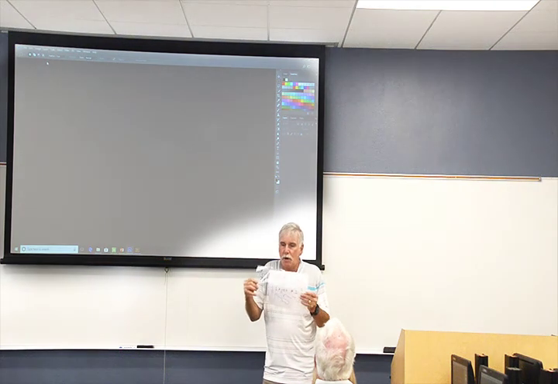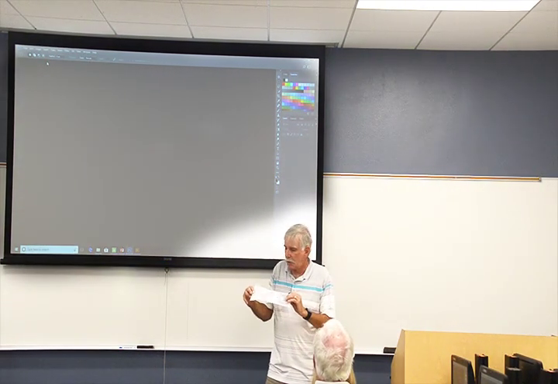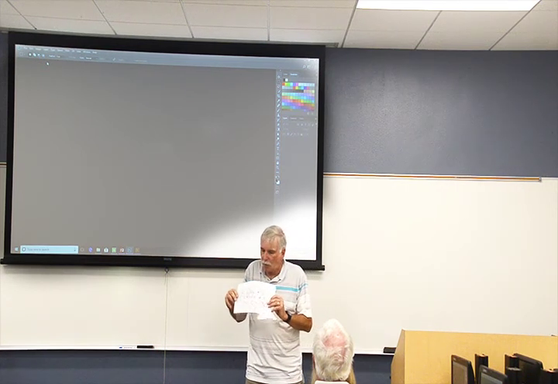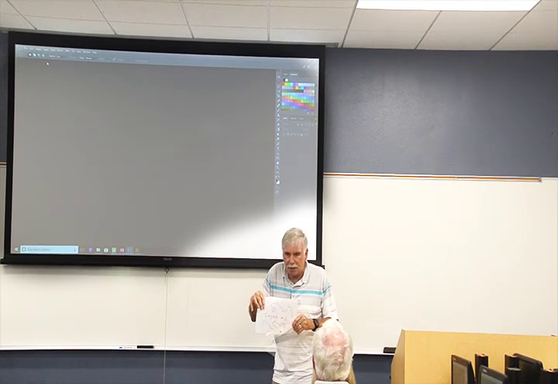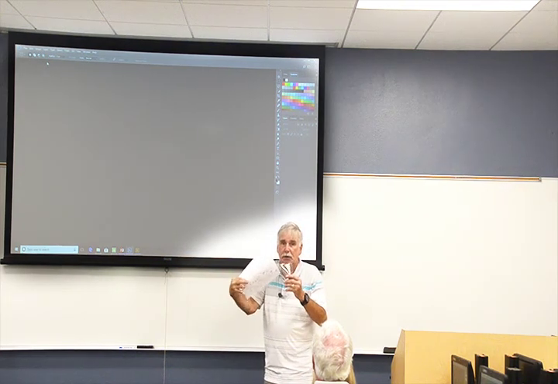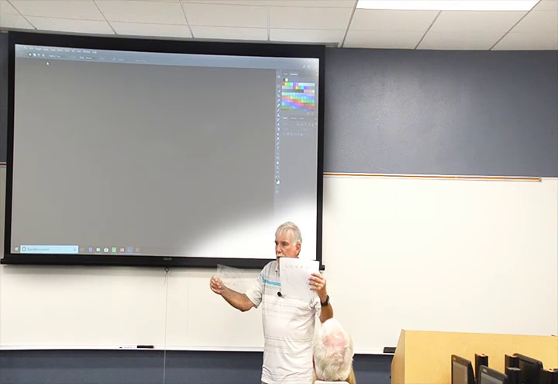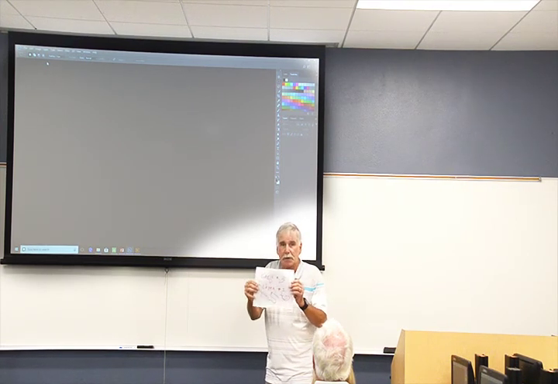I can move one relative to the other. I could change the color of one relative to the other. This is red. I could make it green, and it wouldn't affect the layer that's on top of it. I can move the layers around. I can put layer 1 on top of layer 2, like that.